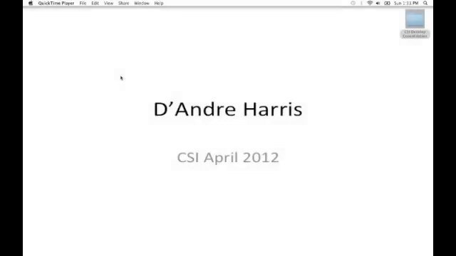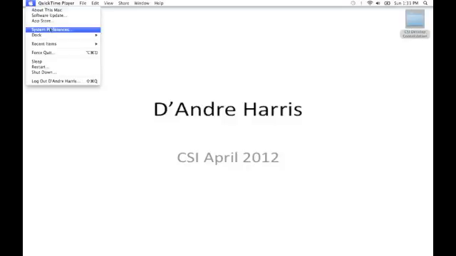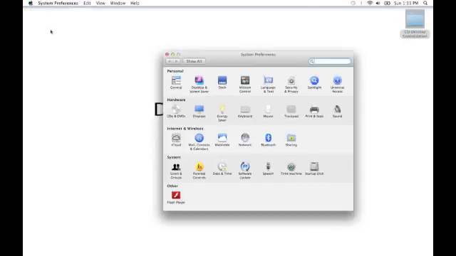Next, we're going to discuss setting your system preferences. To do that, you just want to simply click on this apple, scroll down to System Preferences, and here is where you can access all of your personal settings, hardware settings, internet and wireless, and just different things like that. Here you can also see in the personal section where we just went over the security and privacy settings. You can access that here.